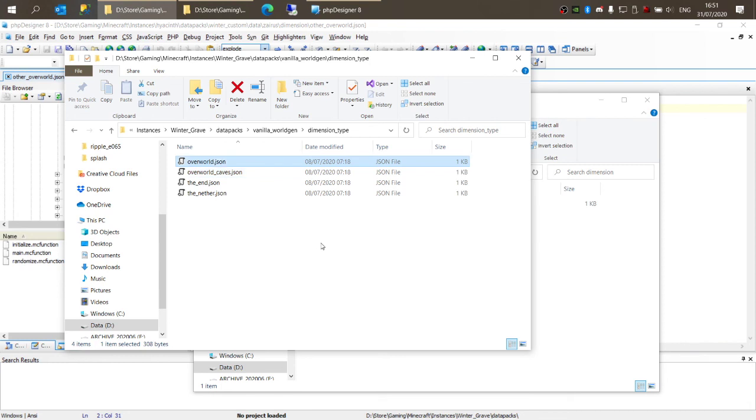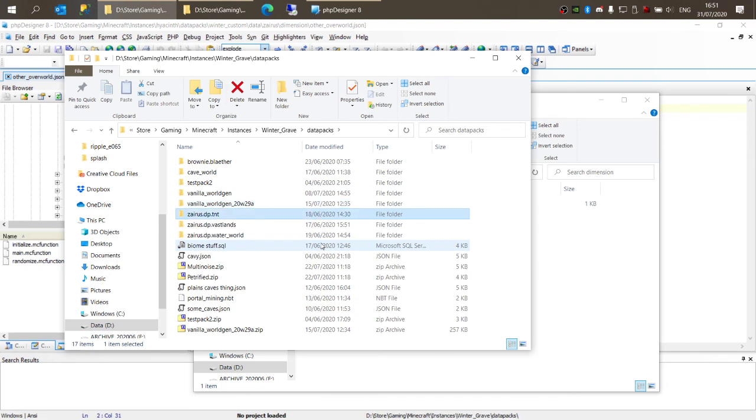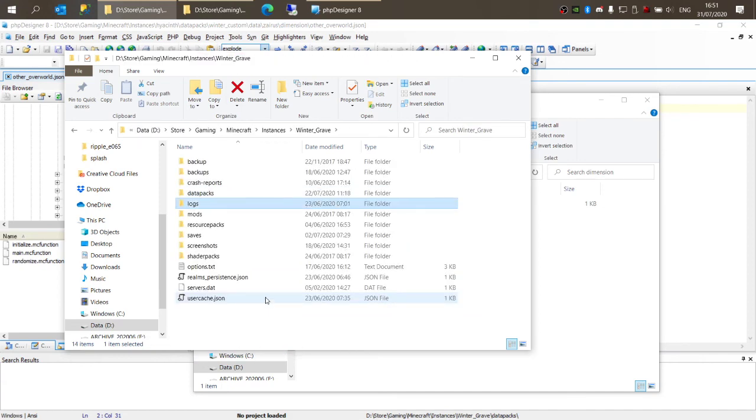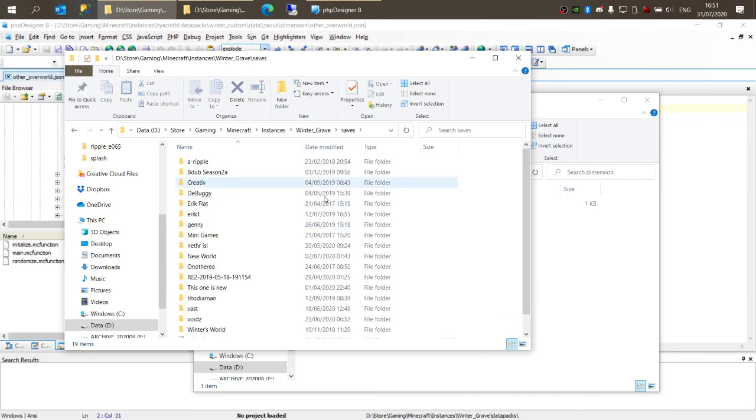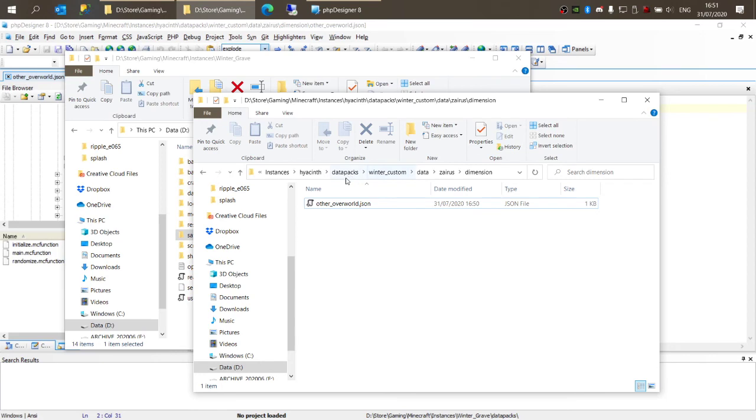Okay, this is a dimension type. Oh man, I can't. Okay, I'm going to create one because I just cannot find it right now. I had it saved here somewhere, and I cannot find it.